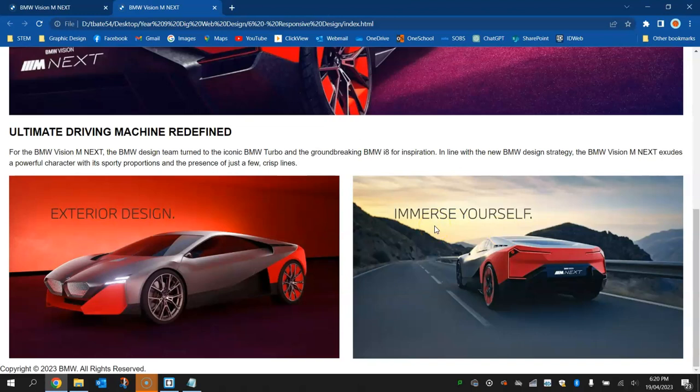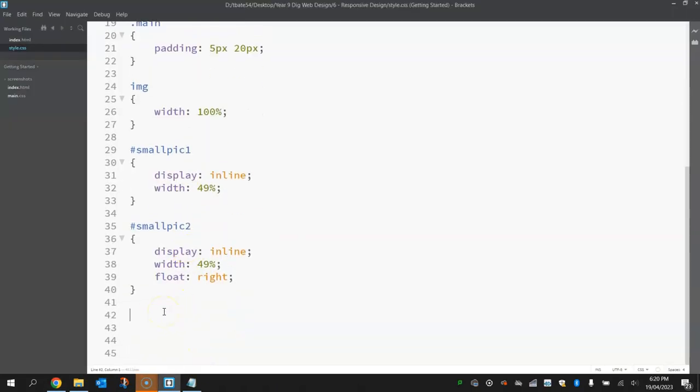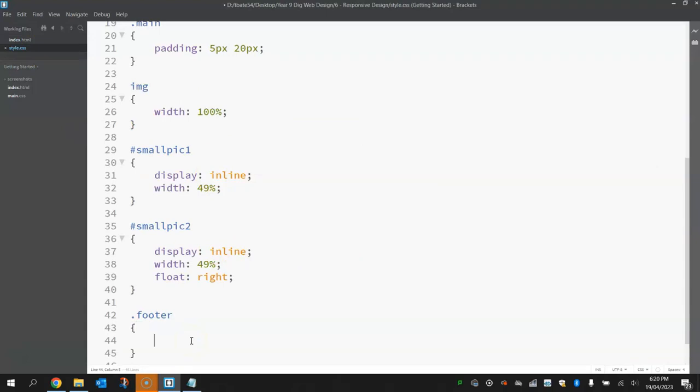We want to style up the footer next, down the bottom here. So here's our footer, still looking a little bit ugly. So let's go back into our CSS here, and we'll put in .footer. Remember we called that bottom section, this little class, footer. So if we just want to style up that little div, or that little division, let's put in .footer, and we're going to put in 20 pixels of padding first of all. We're going to change the font size to be a little bit smaller.